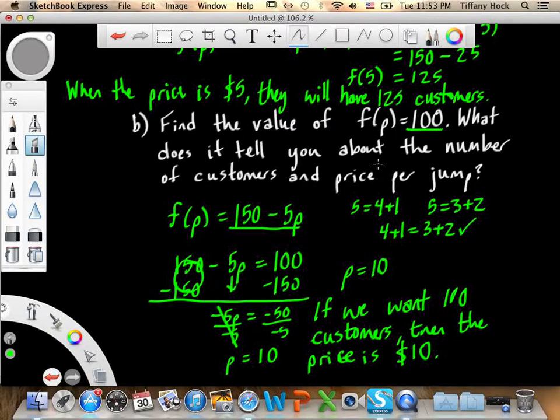So this is just showing you how to use equations and a table to work with the function notation. Hopefully this gives you a good idea of how this works. Once again, the letter inside the parentheses of f of p, or f of x, f of w, whatever it is, that letter inside is your independent variable, which is kind of like your x variable if you think about it in terms of what we normally use with y and x. And f of p altogether, this right side of the equation here, is going to be the value for your y, or your dependent variable.